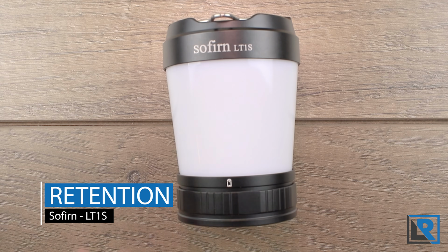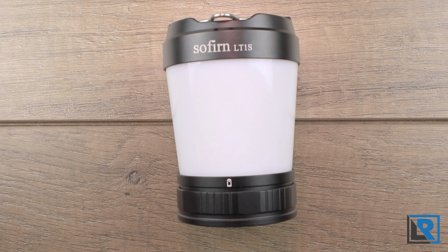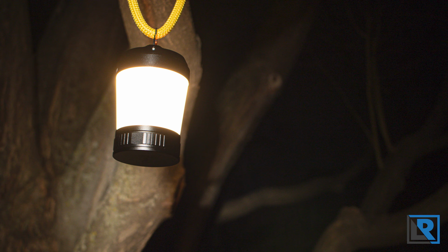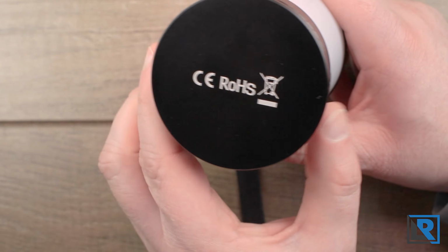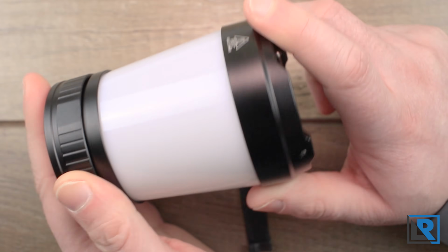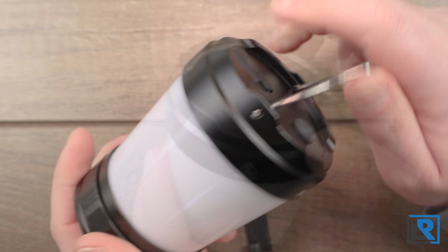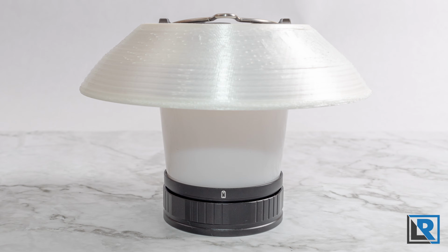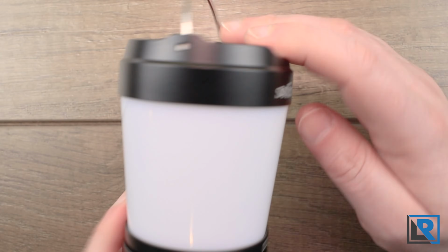So mounting, your primary method of mounting this light will be the wire bail here at the top. Hang on a branch, hang on a rope, that type of thing. There are no threaded 1/4-20 inserts anywhere on this light like the LT1 had, which is a little bit of a disappointment for me. That gave you a lot of options. The diameter here at the top is the same, so I have a 3D printed shade that I made for my LT1 that fits on here just fine, and I'll insert a picture of that. It's just a little bit too big to show on camera.